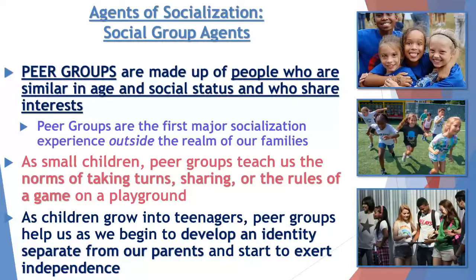So peer groups are the first major socialization experience outside the realm of our families, and they start to teach us other norms that we may not have learned at home. Things like taking turns, learning how to share, learning how to play on the playground, and follow the rules.